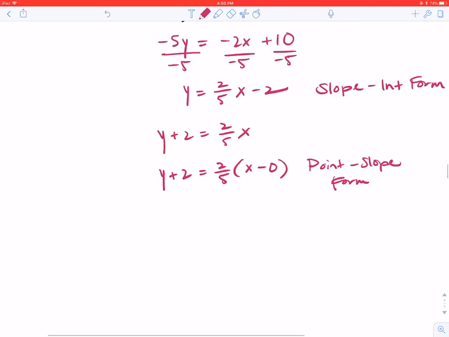The other way that you could have changed slope-intercept form into point-slope form is to rewrite the left-hand side as y minus 0 equals, and then factor out the 2/5 from the difference here. So when we factor out 2/5, we would have 2/5 times x minus 5. Both are point-slope form. Both represent the same exact line.